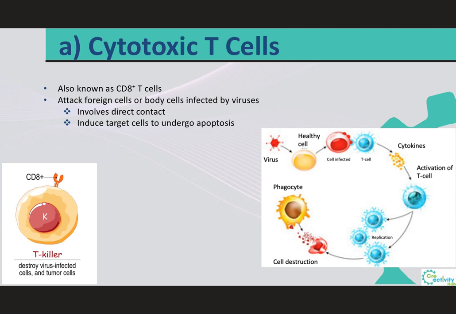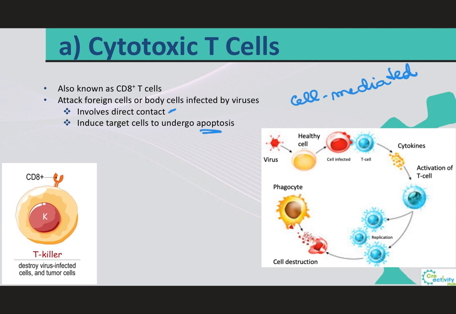These lymphocytes are going to be responsible for providing what we call cell-mediated immunity, which basically is telling us exactly this, that these cells will attack and destroy foreign cells or body cells infected by viruses by direct contact of the cytotoxic T cells with the infected cells. And this is why they also call these cells T killer cells, right? And they will kill target cells by inducing apoptosis, which as we know is programmed cell death, using the same mechanisms as the natural killer cells.